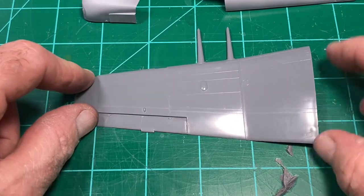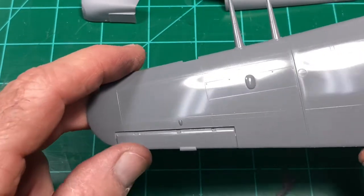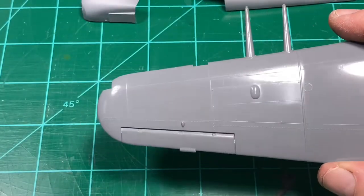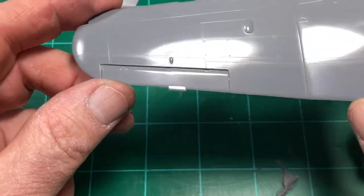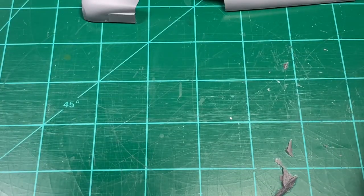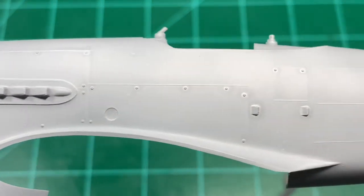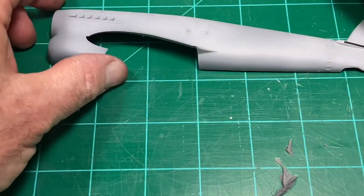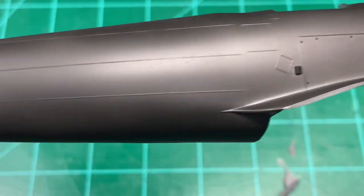Everything's primed and ready to go. Our first piece is the left wing, which is not primed at all. I did take the Novus 1 and 2 to it and prepared it with that - it's still really darn nice. This is going to be our test piece for unprimed. I sprayed this left fuselage half with the Mr. Surfacer 1500 - you can see it does not hide any detail at all. It holds down nice and tight. I sprayed the right fuselage half with Mr. Surfacer 1500 black. Same thing - nice, tight, hugging finish, pulled right down on there beautifully.